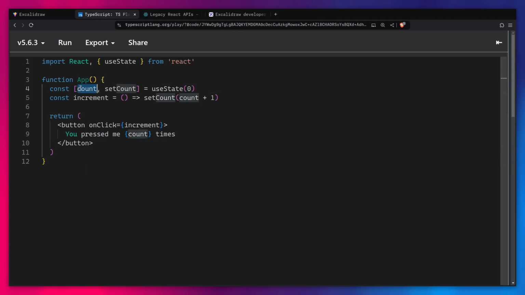Here we have a basic counter example in React. We have this count here, which is a useState hook, and this entire thing is going to re-render once we update it. What's really important to understand about React is that it uses the virtual DOM under the hood. There's this common myth that people have been spreading for years that they picked the virtual DOM because it's faster than regular JavaScript, which is false.